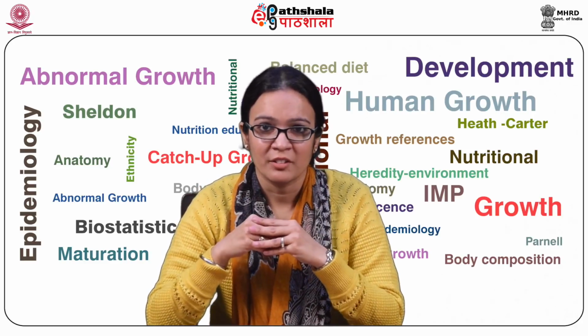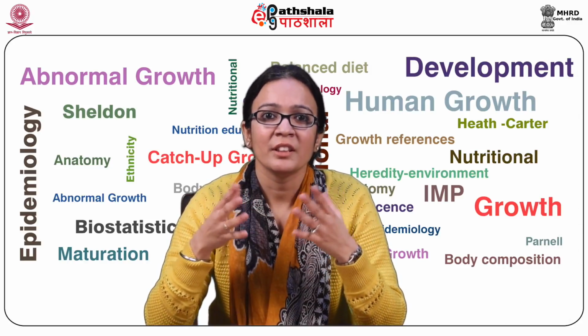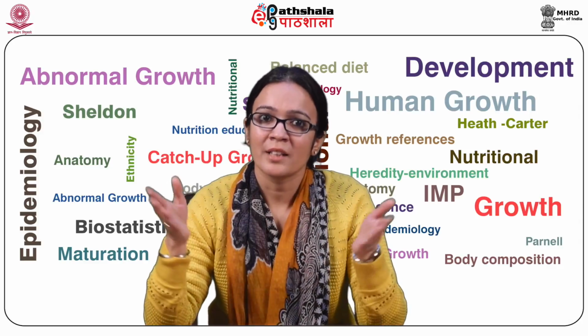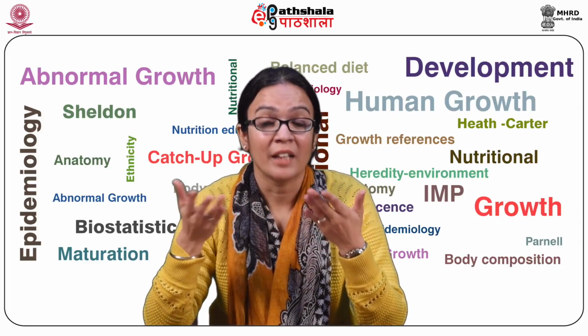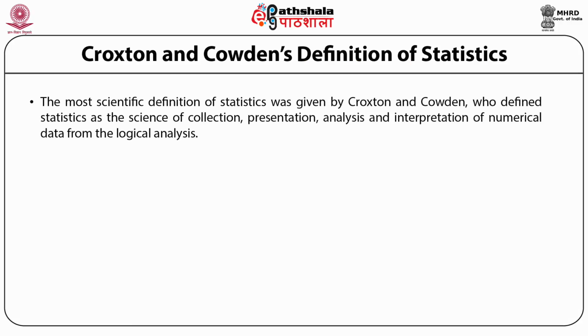This was a definition of statistics given by A. L. Bowley. However, this definition is incomplete as it does not take into account all the other aspects of statistics, which include analysis and interpretation. The most scientific definition of statistics was given by Croxton and Cowden, who defined statistics as the science of collection, presentation, analysis, and interpretation of numerical data from the logical analysis.